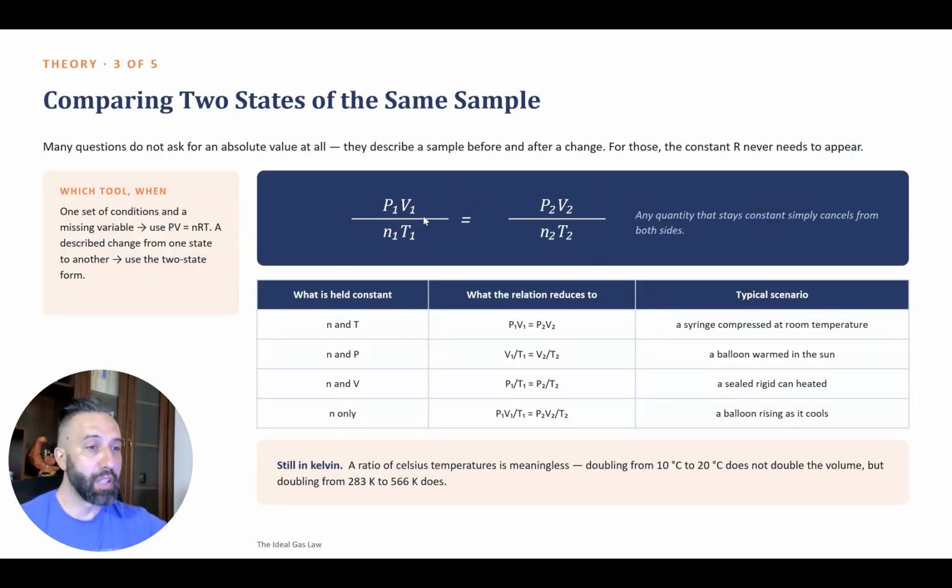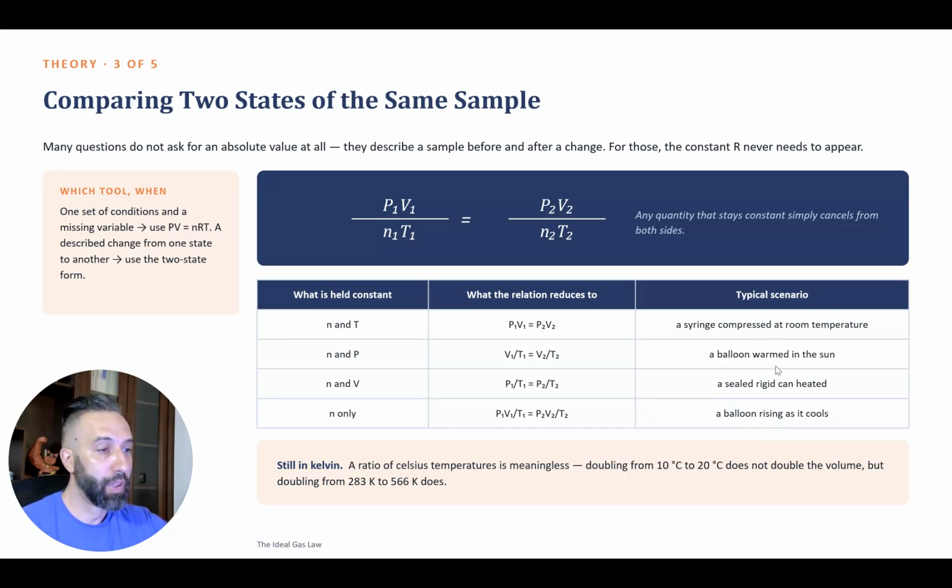Now, this is also something that comes from that equation. It is just a better representation, a more structured representation. So if n and T are constant, then P1V1 equals P2V2. And there's a typical scenario, which is what I specifically like. They will not actually tell you in the questions that n and T are constant. You're going to have to derive that from the question. So if you look at this, a syringe compressed at room temperature. So temperature is constant, and whatever is in the syringe, so the number of moles stays the same, right? You're compressing it, so the pressure and volume are going to change.